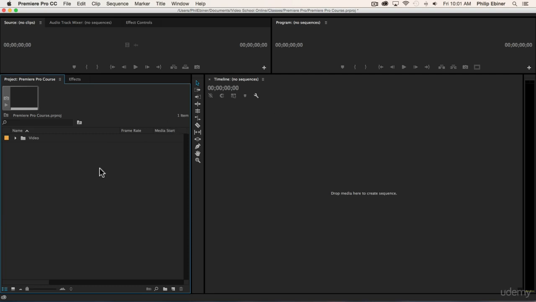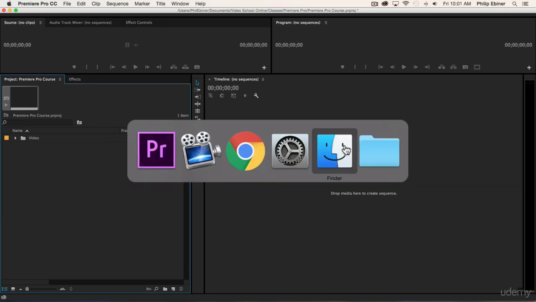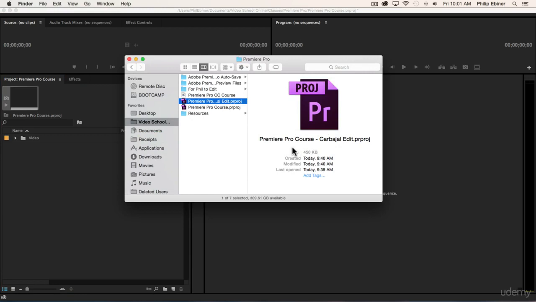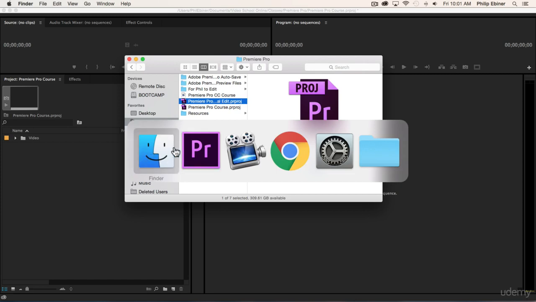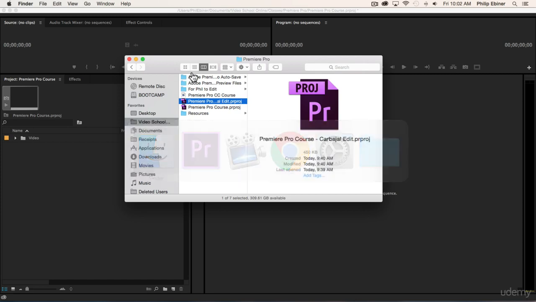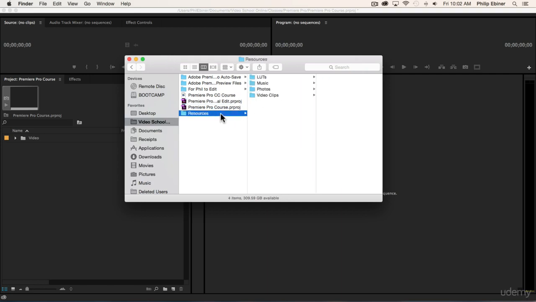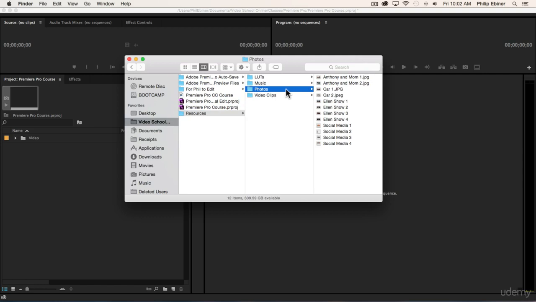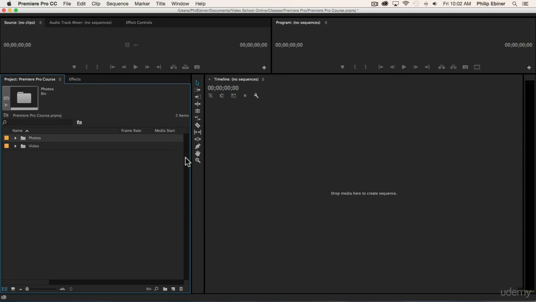An easier way to import a folder is to just drag and drop it in. So I'm going over to my Finder. I'm on my Mac, I'm pressing Command Tab. There's an option to do that. I think it's Control Tab to tab between your different applications you have open on your computer. And I can simply click my Photos folder and drag it into my project. And you can see now it has that Photos folder.